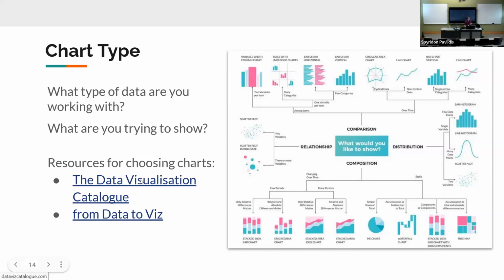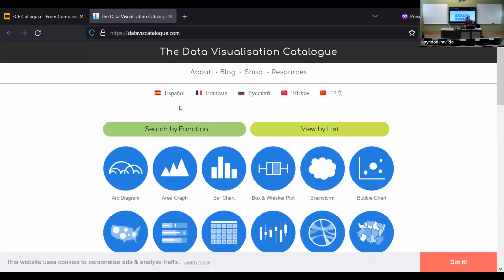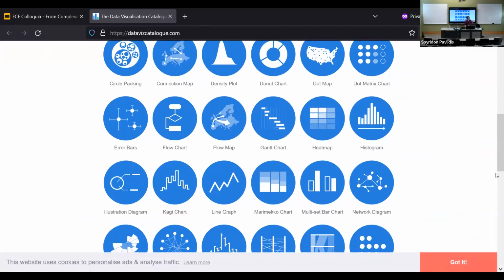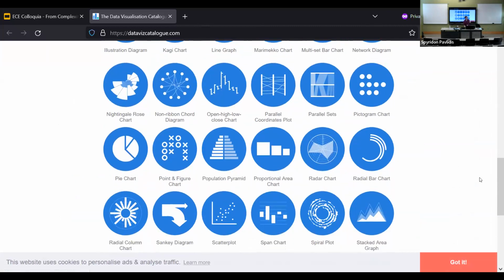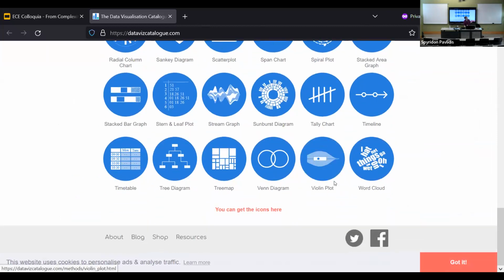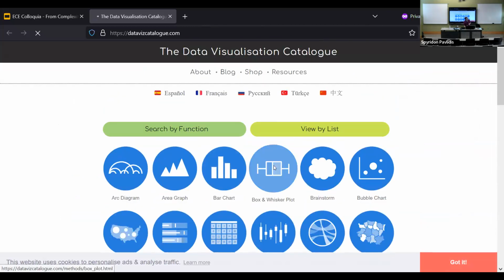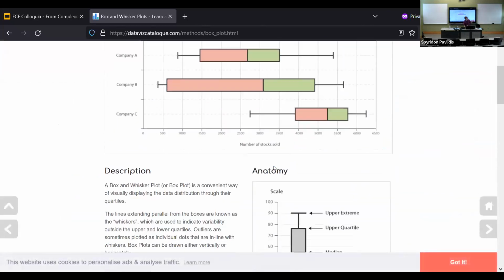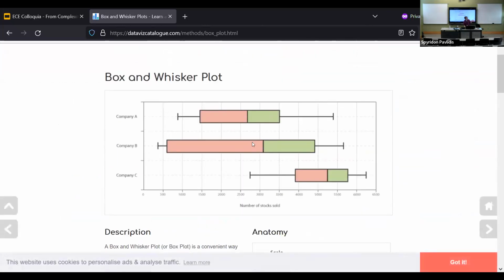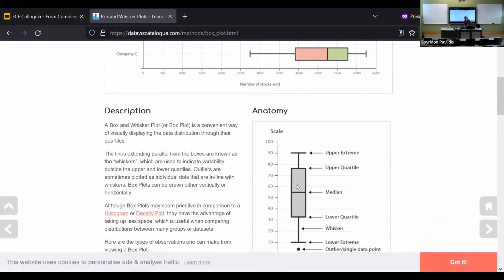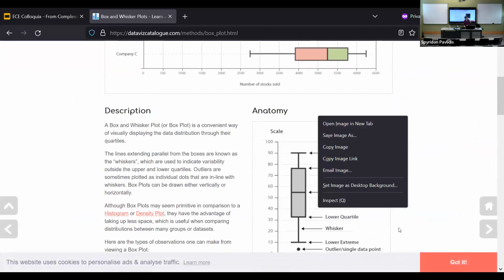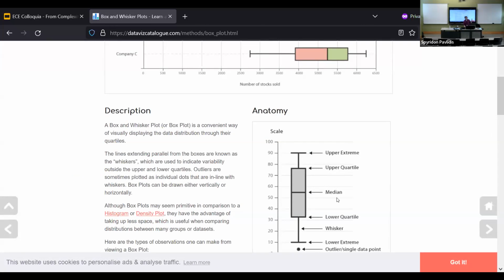It can be kind of difficult to figure out which chart to pick because much like tools, there are so many. So one of these resources that I have on these slides, and I'll share the slides too, has a list of a bunch of different types of charts and visualizations. There's tons. And you don't have to use one of these. You can also make your own, like that footprint graph plot chart. So this resource, if you click on one of these, will show you an example. So this box and whisker plot, it gives you an example of what it should look like, a description. The anatomy part can be pretty helpful because it shows you what different parts of it are.